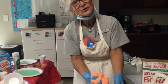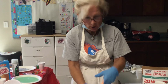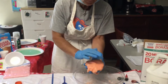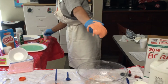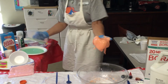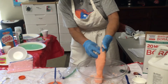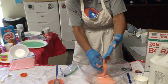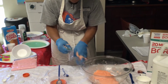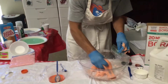The one thing you want to make sure of is to check with your parents again, because this isn't stuff they want stuck in their carpet. But what you can do with this, once you have it made, is take a plastic bag and store this. Woohoo! So fun. It comes right off. You can take it and store it in a plastic bag.